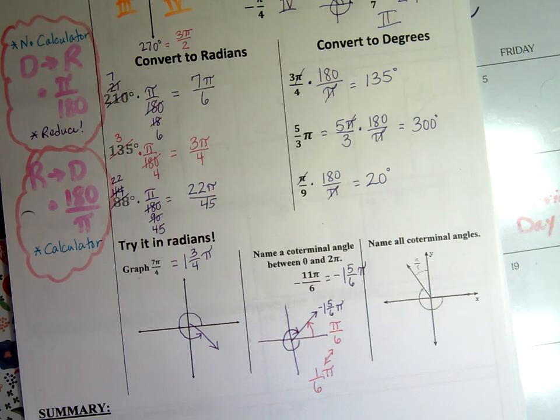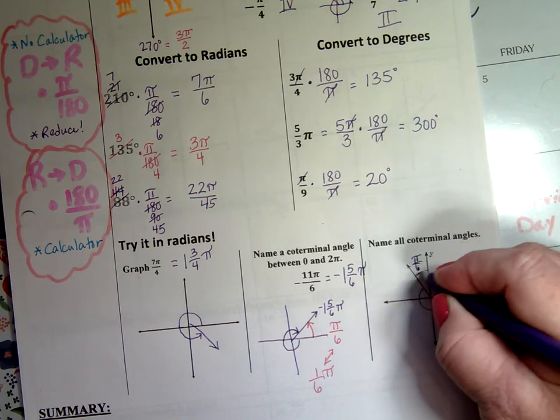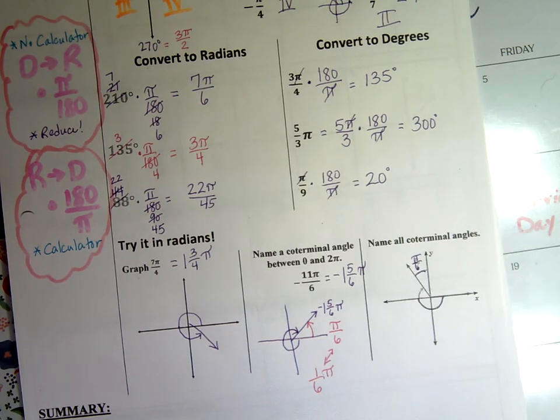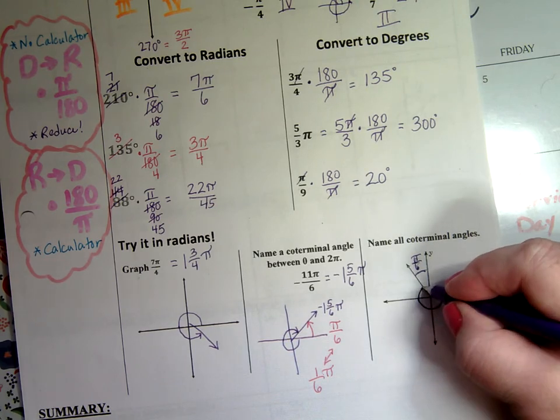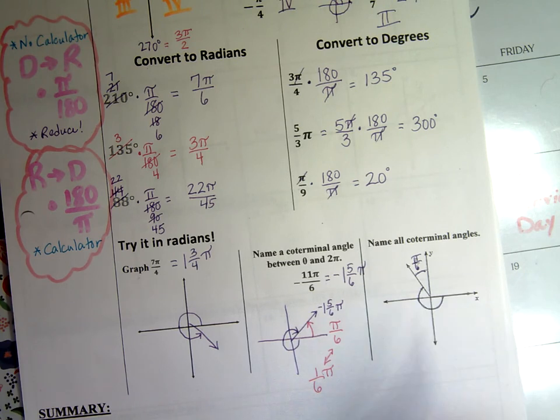I'm looking at the next one because I'm not so sure I love it. We saw these in the degree problems too that the company put together, and I think I told you then that I didn't like those problems either. Let me do it this way. This is pi over 6 that they gave you. That's fine. This little piece is pi over 6. They're wondering, what's the measure of this angle? Well, I know it's a negative angle, and I know it's a negative 1 and something pi because it went past. If I stopped here, that would be a negative pi. It went past by that much. And the question is, how much is that much?